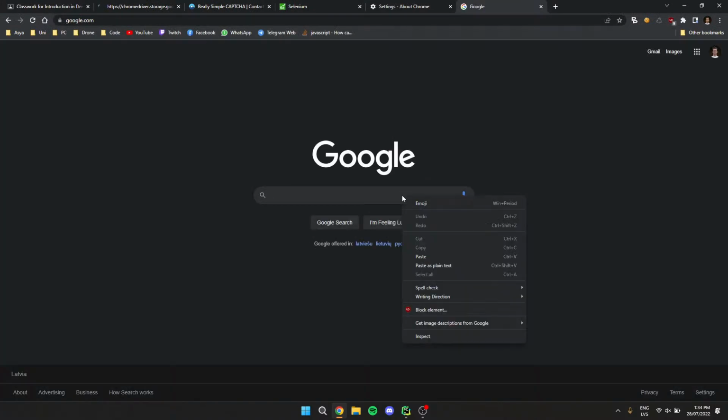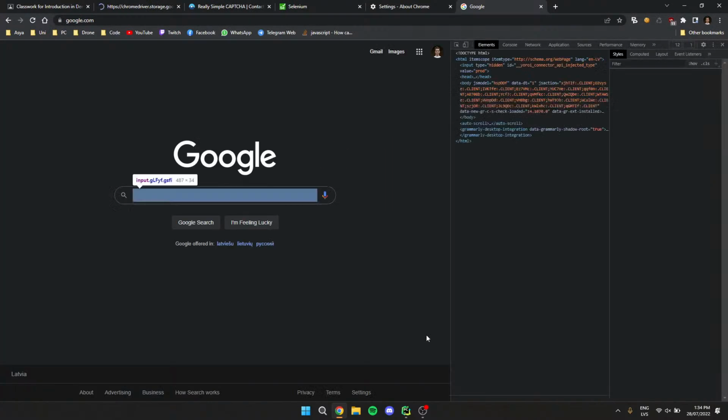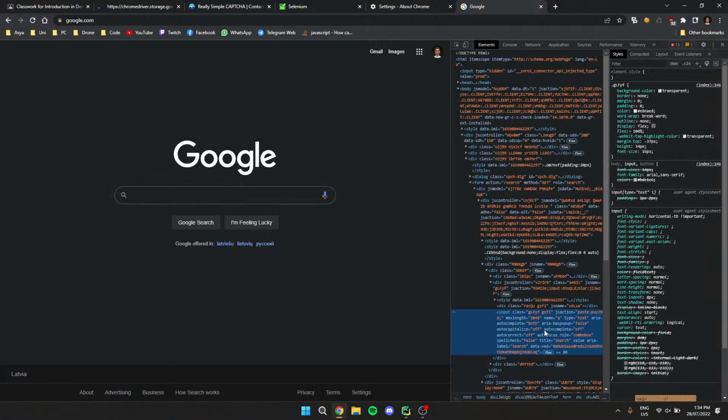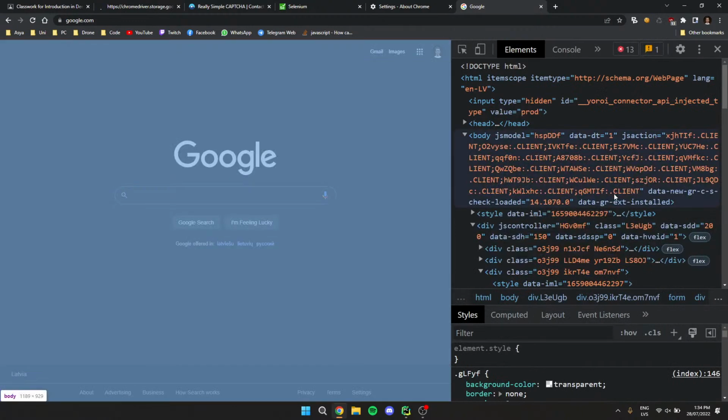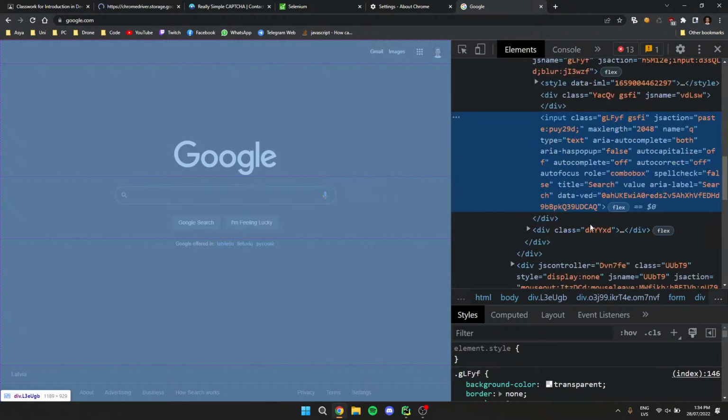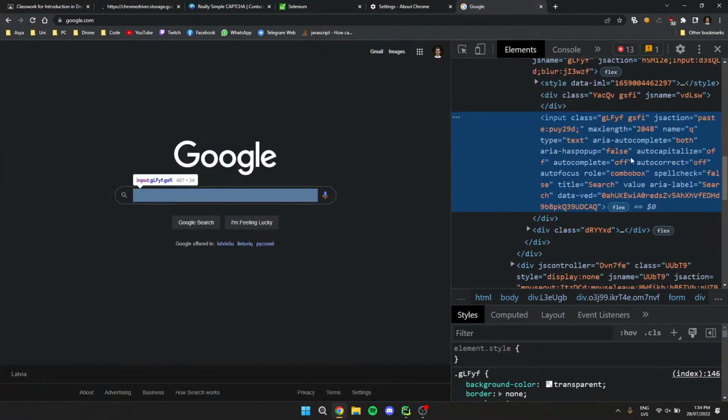Google. You can inspect it, see what properties it has, and try to find something that you can use with the By. That's not for this time XPath. But if you want, you can try also XPath.